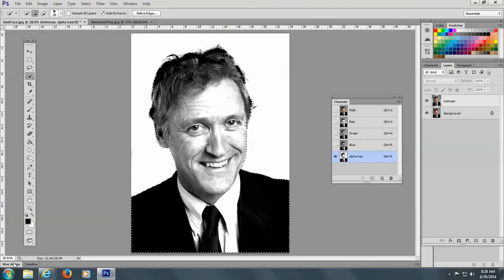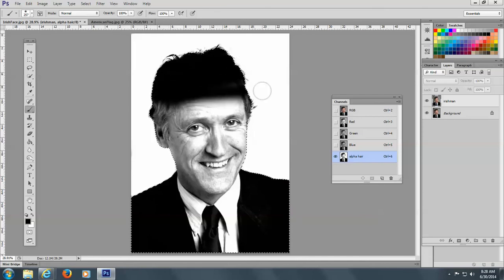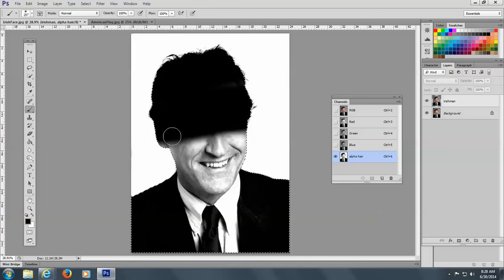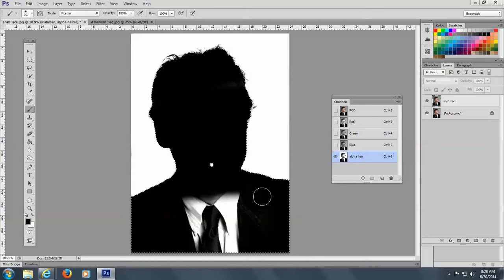And then I'm going to make sure that black is in the foreground and come here to the brush. And I'm going to use a rather large brush, normal, 100% opacity and 100% flow. And I'm just going to paint this in with black. And because I've got the selection, I can just go back and forth and not be too careful.